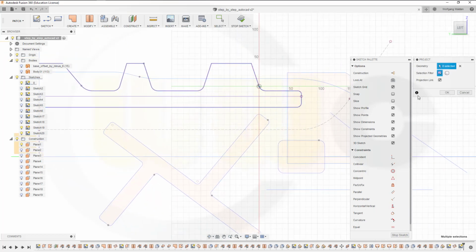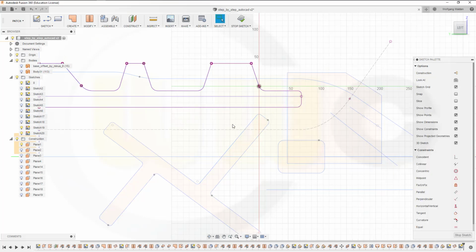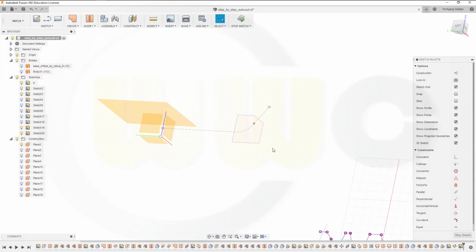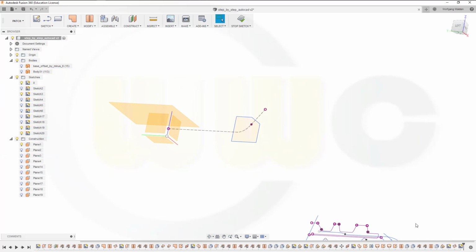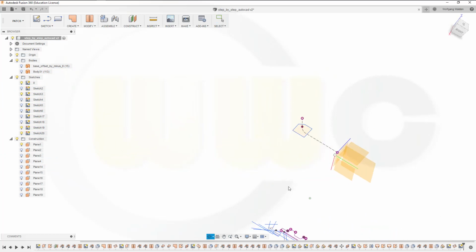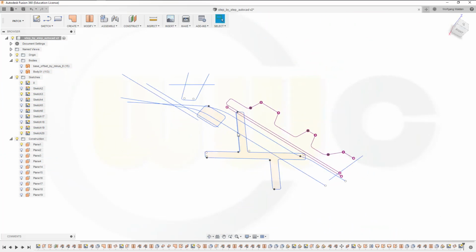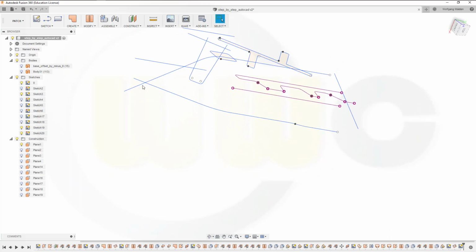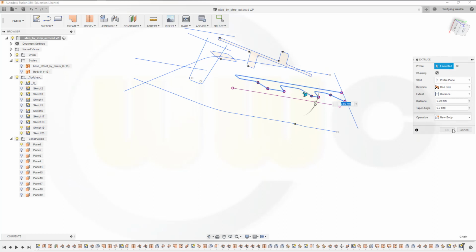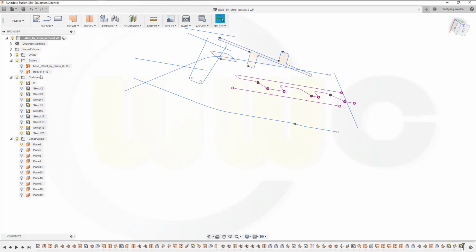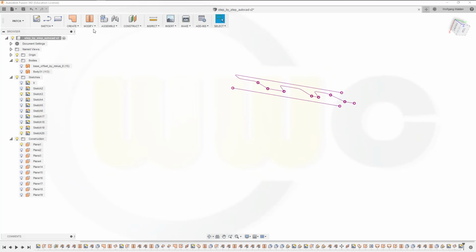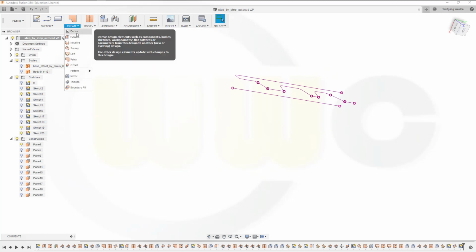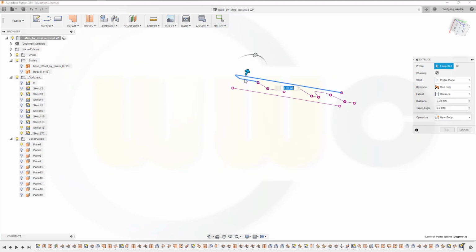Emboss, confirm. Stop that sketch. Let's make another extrude. Create extrude with that one, and again just hide the curve so you can easily select those sketches.